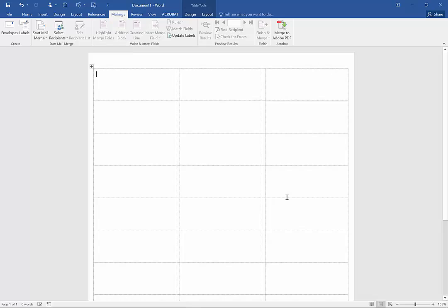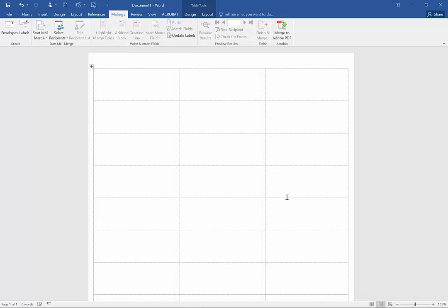What that does is it lays a table over the Word document where each cell are the same dimensions as the labels themselves. Now, in versions of Office before 2013, the borders around the labels may not be visible, but that's okay. They're still there, and the mail merge process will know where to place the appropriate fields.